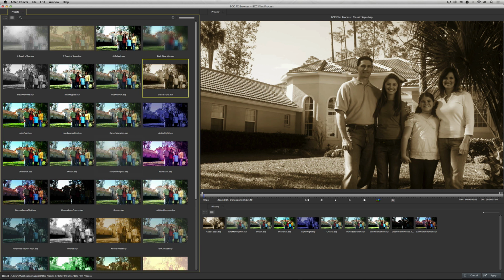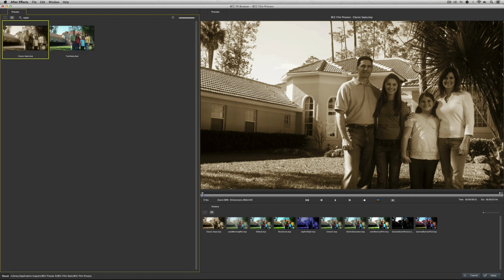Now what we also have the ability to do is to get in and search for presets as well. Now this is sort of more relevant when you get into the effects like Lens Flare 3D, or even when you're using the standalone version of the FX browser. But in this case, if I wanted to see all of the effects that have anything to do with sepia, all I need to do is simply come up to the search. I'm going to type in sepia, just like so. I'm going to hit enter, and I now have two effects.